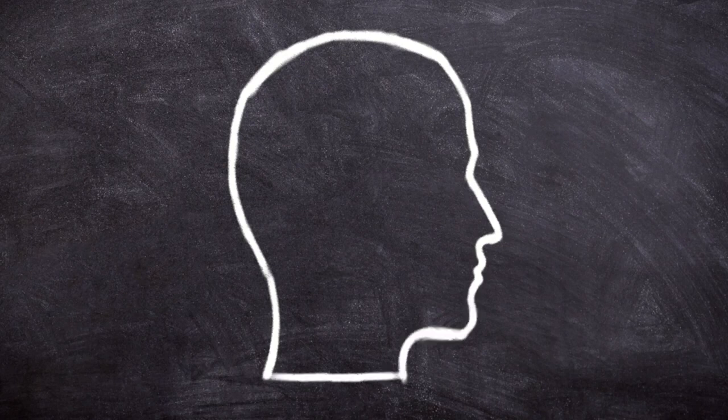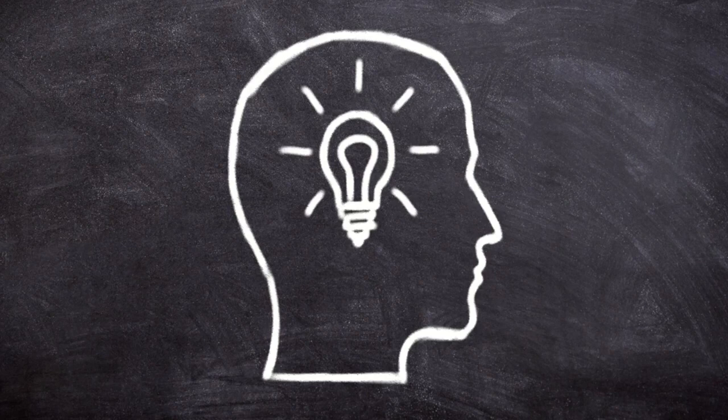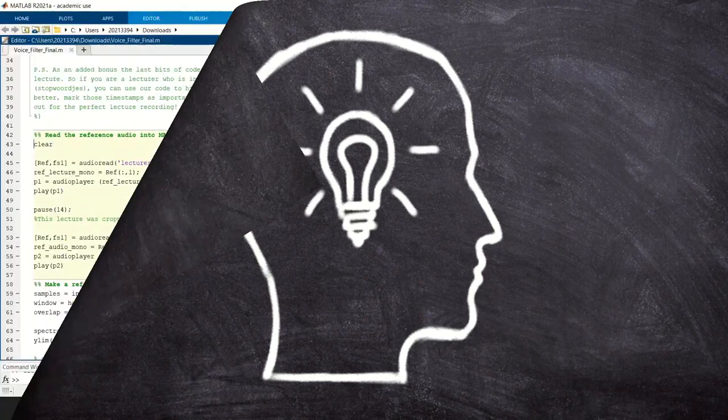Okay, those were probably enough examples. But what if we could create a program which finds all the different OKs in the lecture and then timestamps them for us? This would mean that we would have all the important information in one hand. We could then easily create summaries, etc. and study for the exam. Well, we made this program. And in this next clip, we're going to show you how we did it.